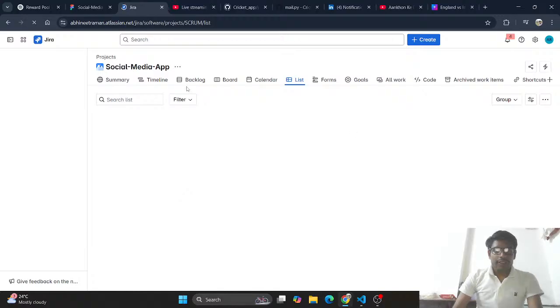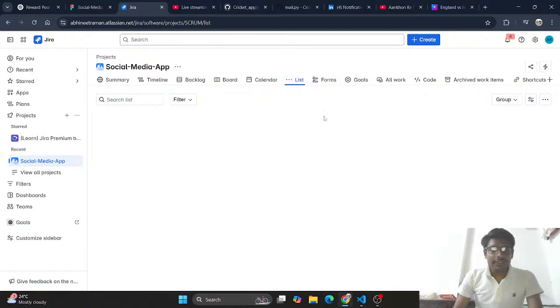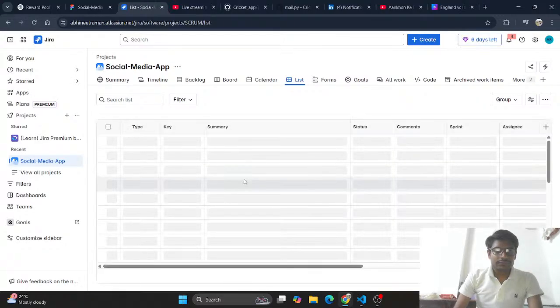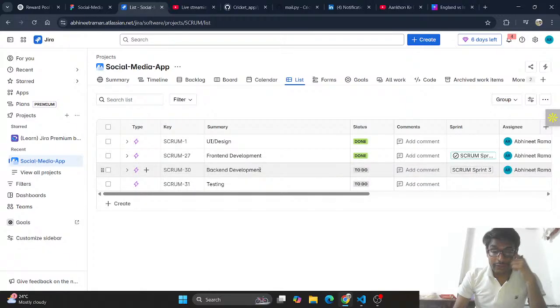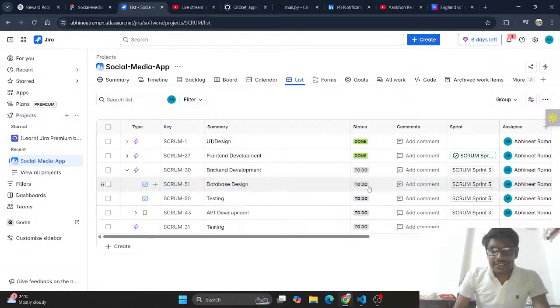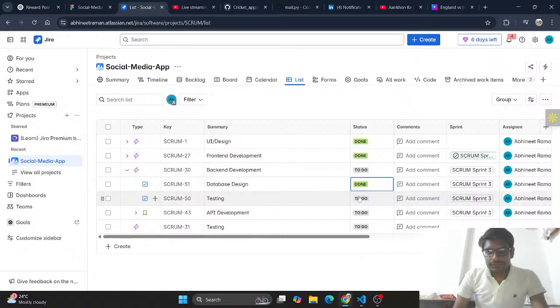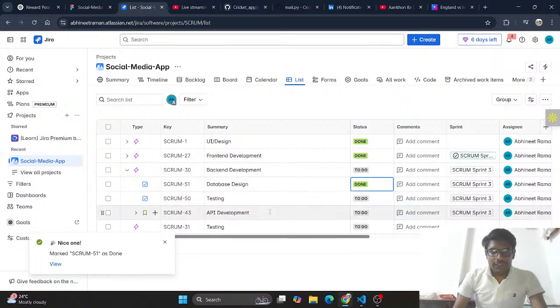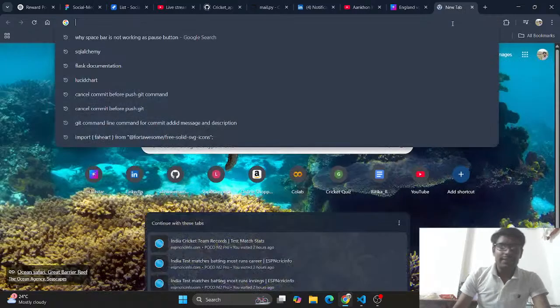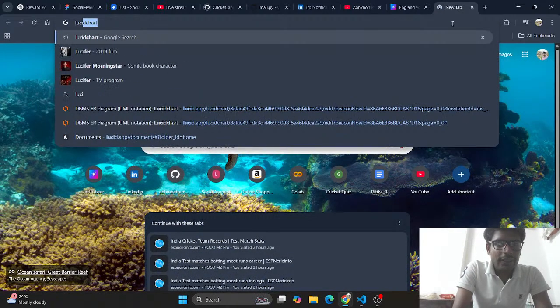It's loading, just a minute. Now you can see in the backend, the database design has been finished yesterday. The second thing is API development, which we have to start. But before that, let's see what the database design looks like. We have made it in Lucid chart.